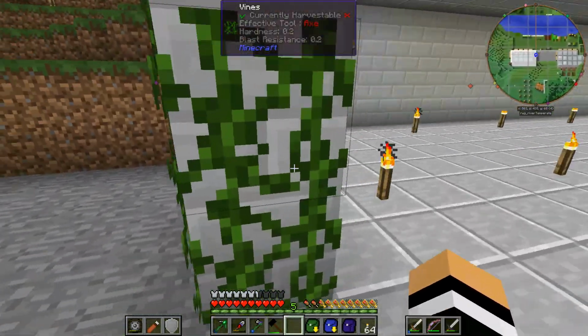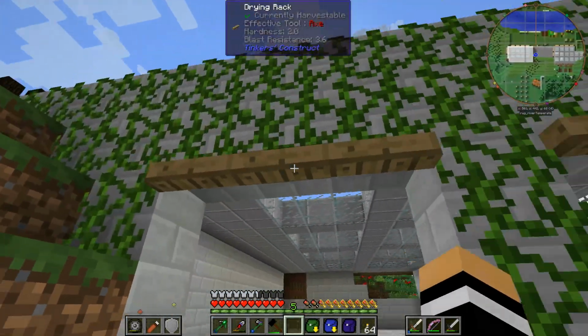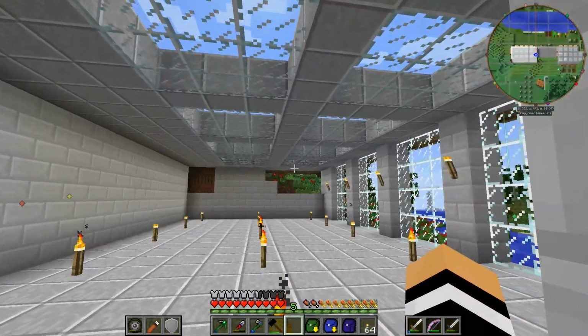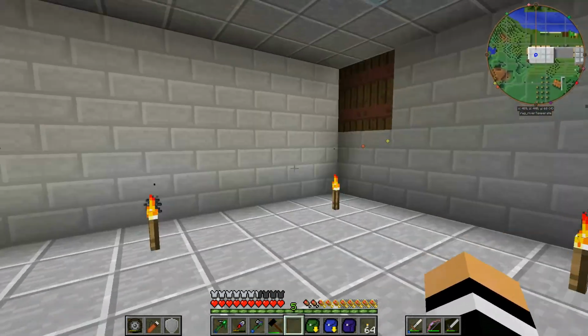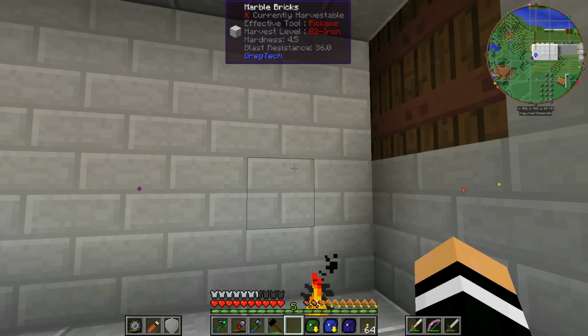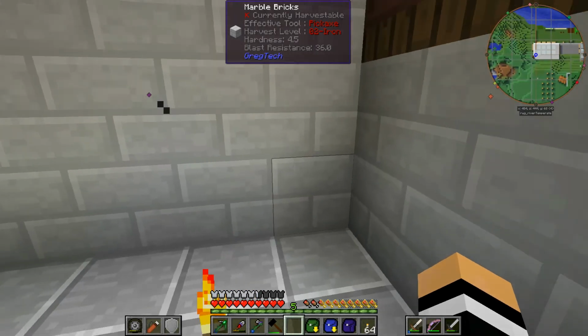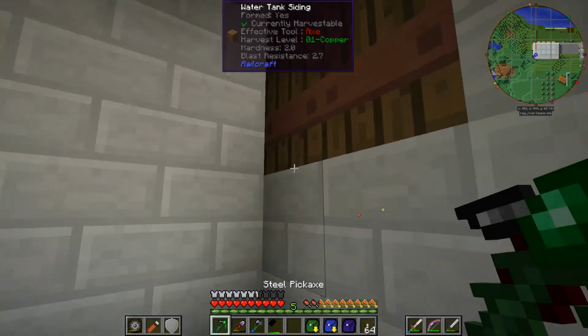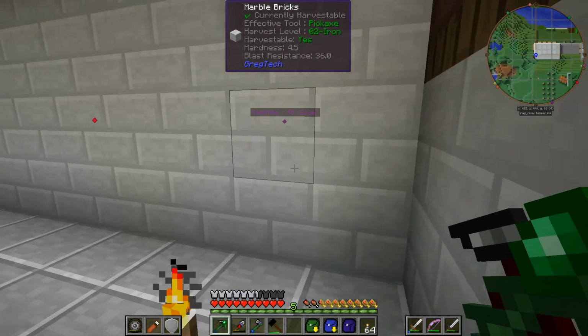Yes, I have to, oh wow. Okay, we're going to have to sort something out there. These drying racks also are really good at stopping the vine. So anyway, over here is what we've got. What I was planning on doing is over in this corner, we will make ourselves our little crucible area. So what I'm thinking is, because I've put this water tank here deliberately.